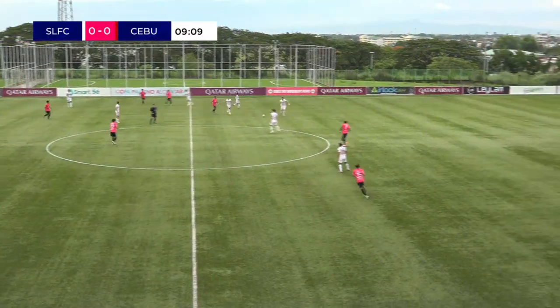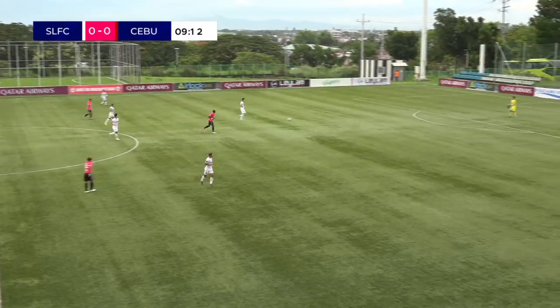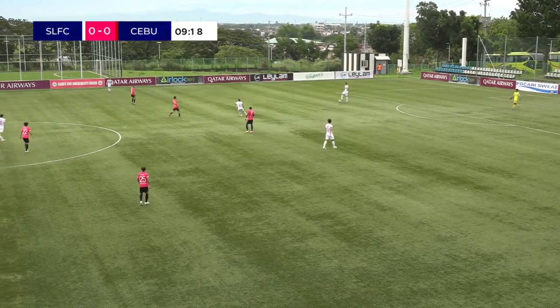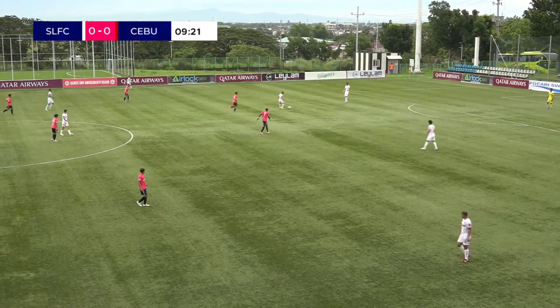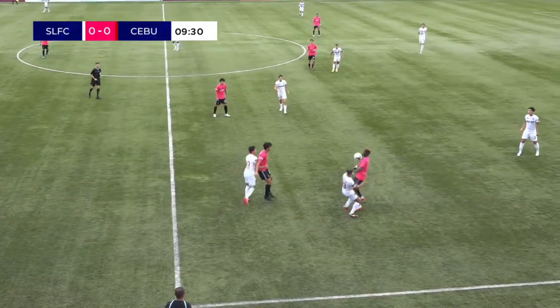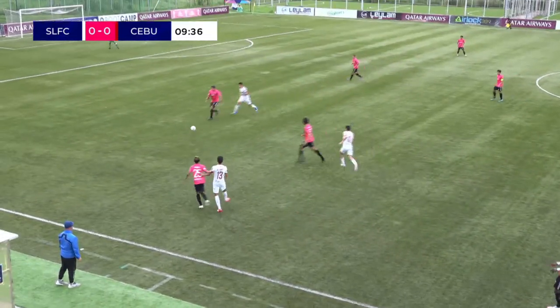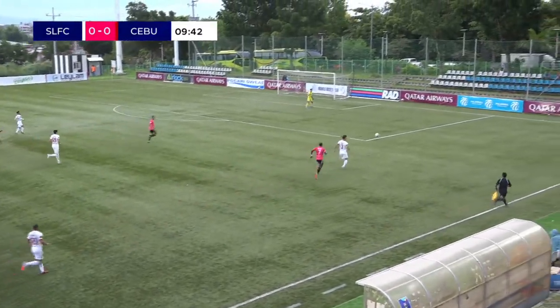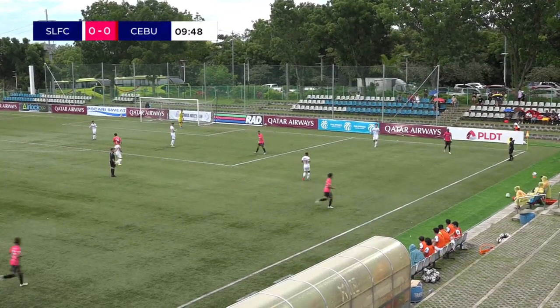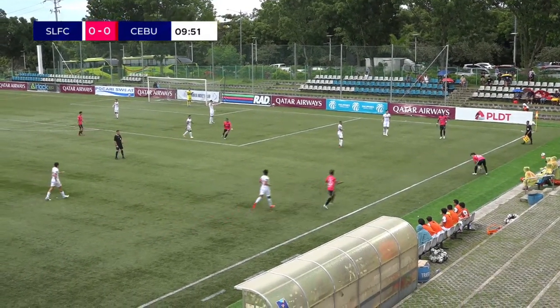Tuason to Delgado. Gadia dispossessed Delgado. Chance now for Dynamic Herb Cebu to reset and reorganize their defense and offense. Okuda. Baristasi could not keep it in their possession. Abu C intercepts. Ibanez. Bolden with a clearance. Abu C chasing the ball. Going against Okuda. Ball goes out. Throw in once again for Stallion Laguna FC.